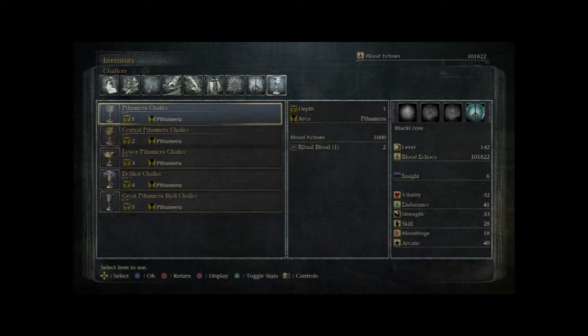You only need 2 of them, which is pretty easy because you do find it as you go down there. On your way down there, you'll find it, so it's not that hard. You can easily get it right then and there.